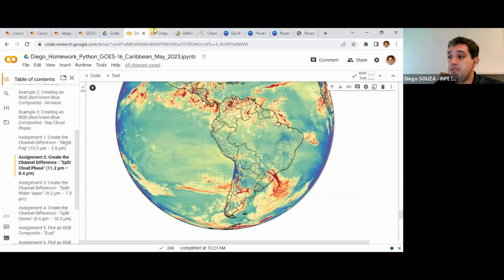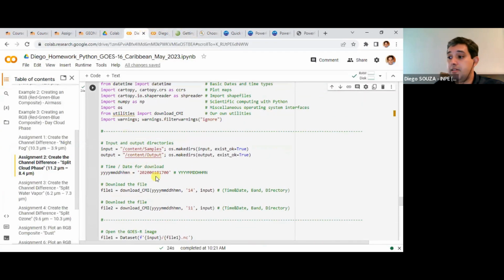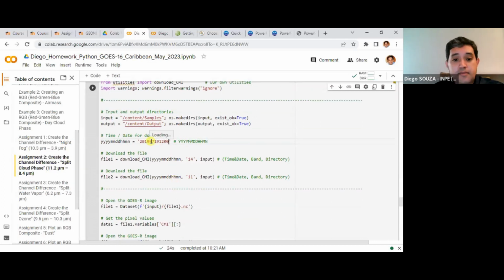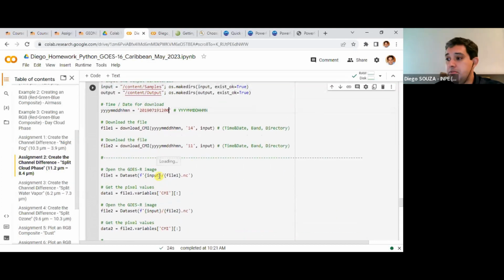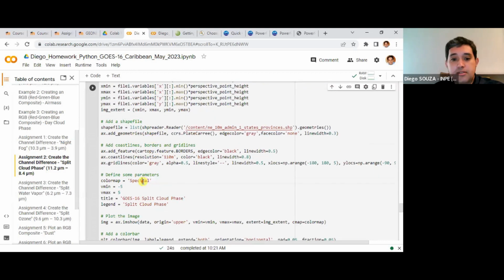So for example, if we choose a date with a volcanic eruption, let me put one here, 2019, July 19, 12 UTC, which is the eruption of the Ubinas volcano in southern Peru, and change, for example, to greens.